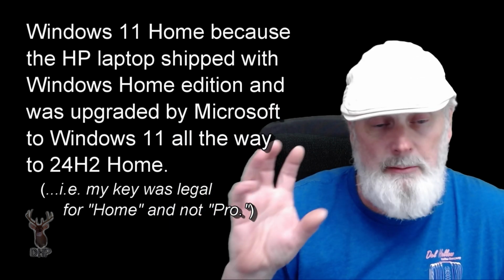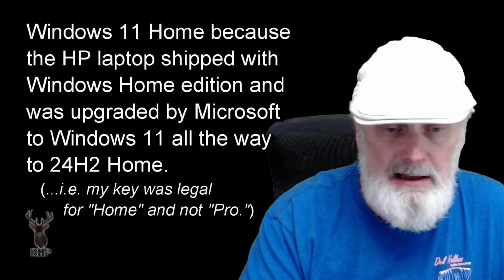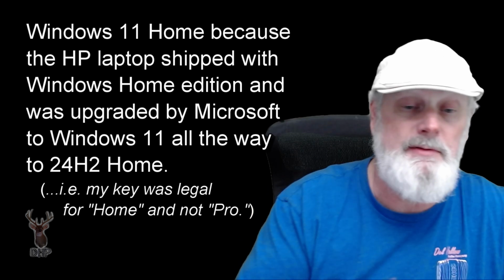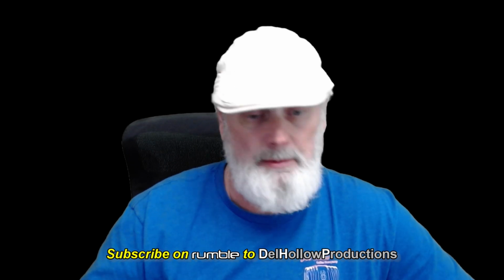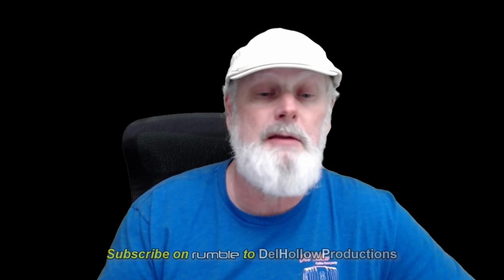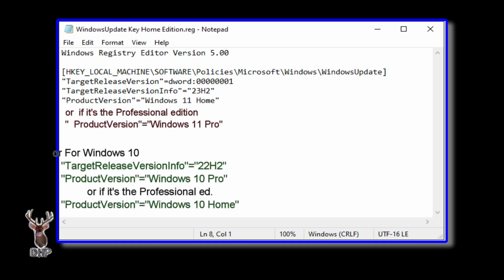I would just clip this out and put it in that autounattend builder. There's a section before it runs the individual scripts, logging on an individual user. I put it in to log it before it actually boots the first set of updates, so in case it were to go through there and say, hey, you're on 23H2, let's automatically, while we're here, update you to the latest and greatest. That's what this little section does. Now, it does write to the registry, and anytime you write to a registry, you might mess up something. This has worked for me. I don't say do it or not do it.